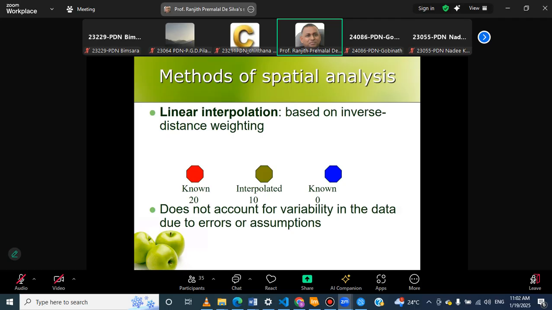Now, when it comes to spatial analysis, we use a lot of techniques borrowed from normal statistics. For example, the linear interpolation, I'm sure most of you are familiar with. If you have a known point with 20, a known point of 0, and the midpoint between these two, if you interpolate linearly, we'll have value 10. So you can mark linearly from 0 to 20. You can calibrate the distance. At any distance, you know what the value is.